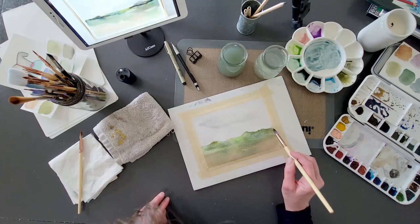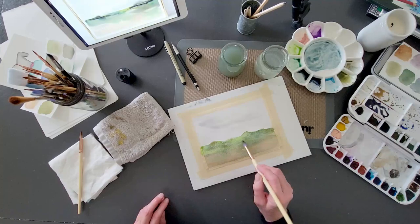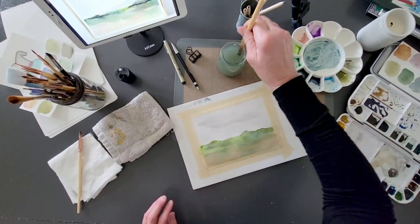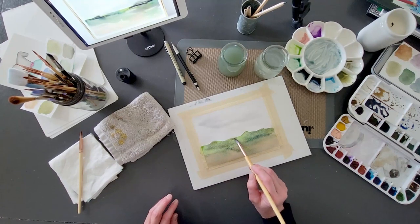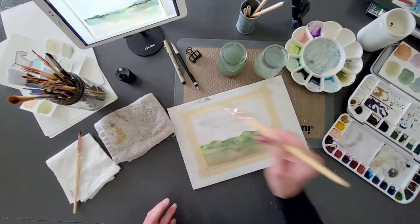So let's move on to the actual paint itself. My go-to is Windsor & Newton Cotman Series watercolors. I love these paints and almost exclusively use this brand. They are extremely affordable and good quality for the price. I also really love Daniel Smith, but they are a bit more costly.